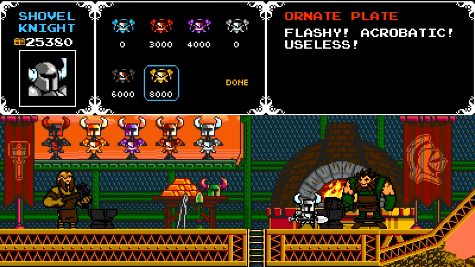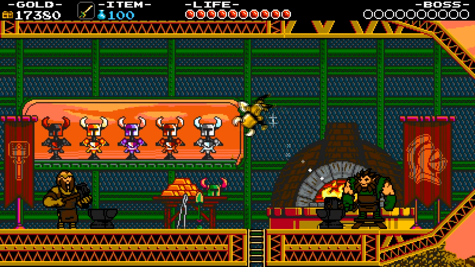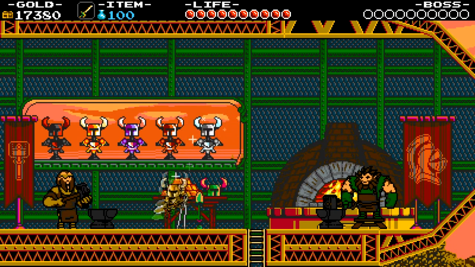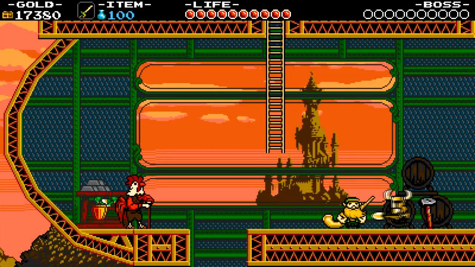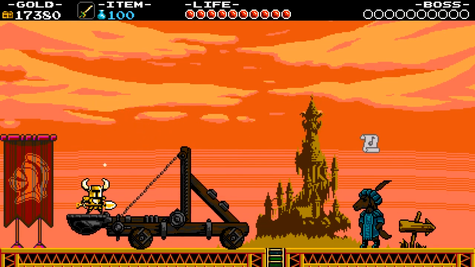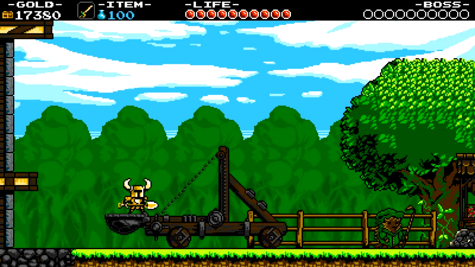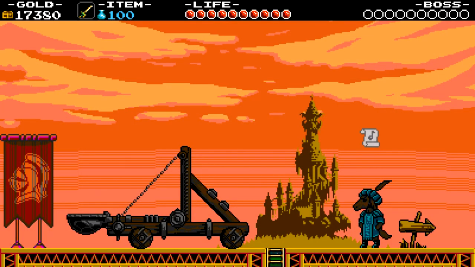Ornate plate. Flashy, acrobatic, useless. It has no physical qualms about it, except for the fact that it is gold. It is flashy. Flashy jumps and acrobatics. Anything else flashy about it? Not really. The only other thing about it that's flashy, if we use the shortcut, fly off! 10-point landing! And it does have one more use for some witty banter, but I'm not gonna show that off.